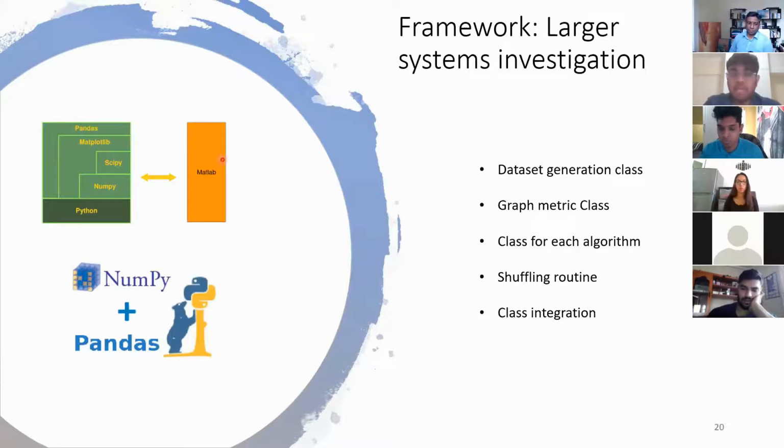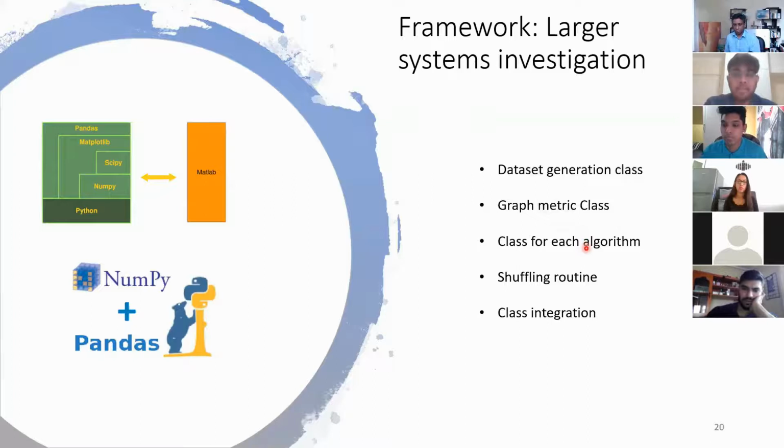I think everyone who has done engineering would know that we've been more familiar with MATLAB. And so going to Python, we have to know what packages and modules to use to get the same outcome as MATLAB. So I've been using NumPy and Pandas, and I've created my classes. I've created a class to generate random sets of data of varying size, and each company parameter is randomized within bounds. And then I have a graph metric class that extracts the metrics from each IS network that's rendered that will then be used for analysis.